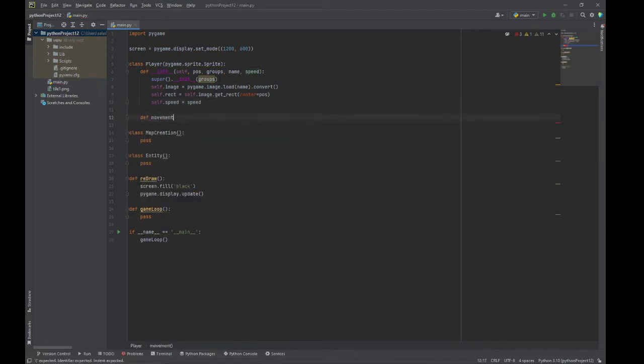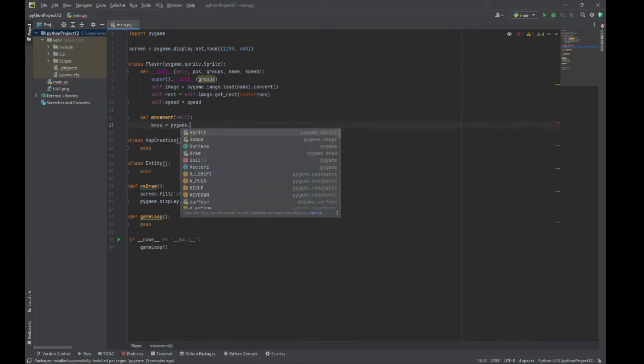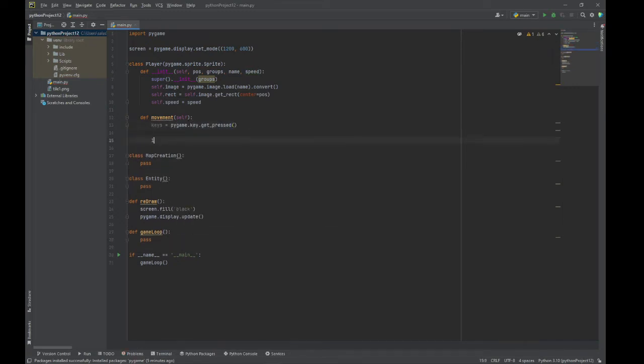Anyways, let's call it movement. No, we're not going to do it here. Yeah, let's do it here. Pygame.key.get_pressed, if keys pygame.K. Okay, as for the controls, I was thinking ASDF. Very weird control, but that's not the point, my game isn't meant to be normal.